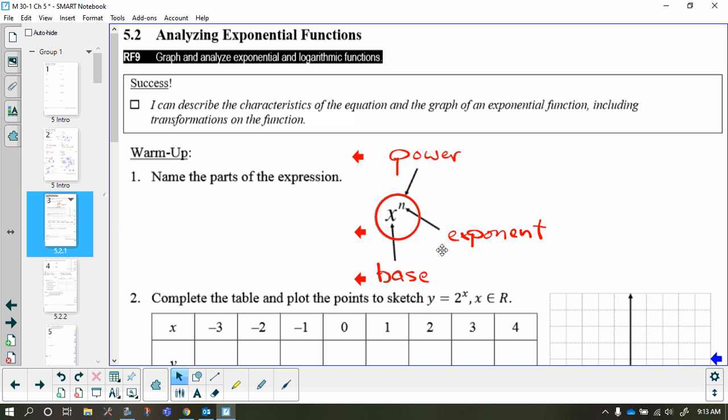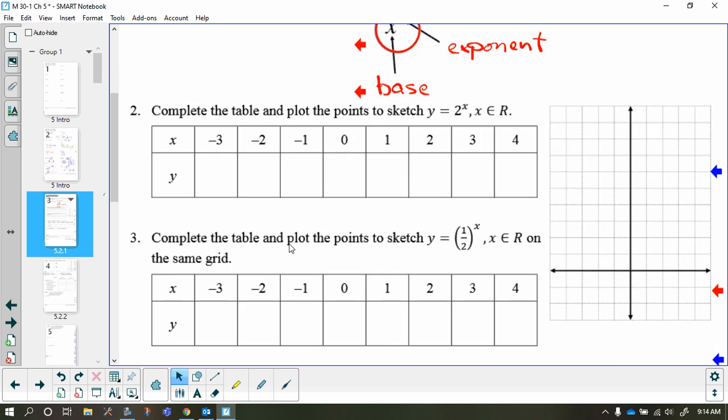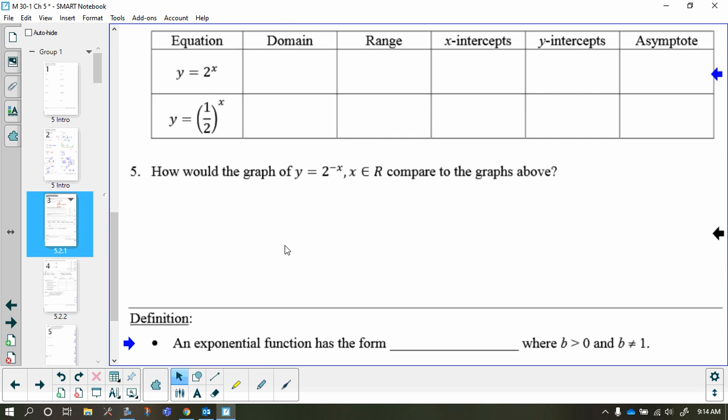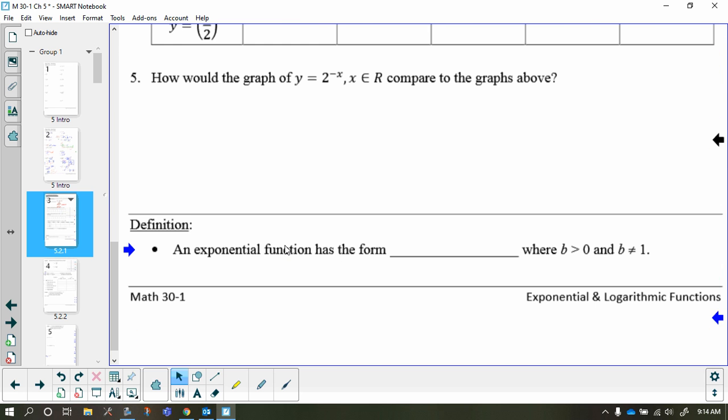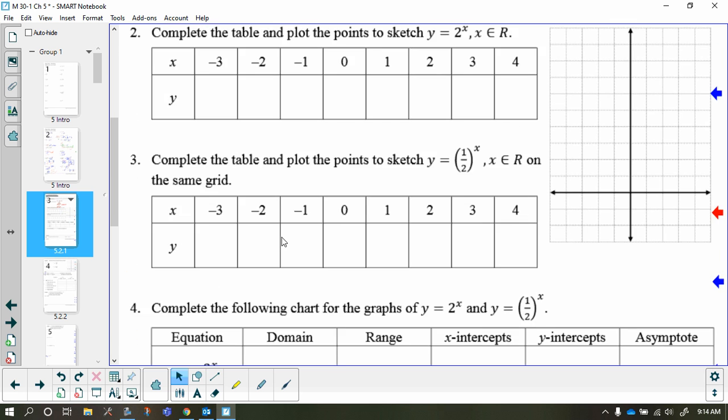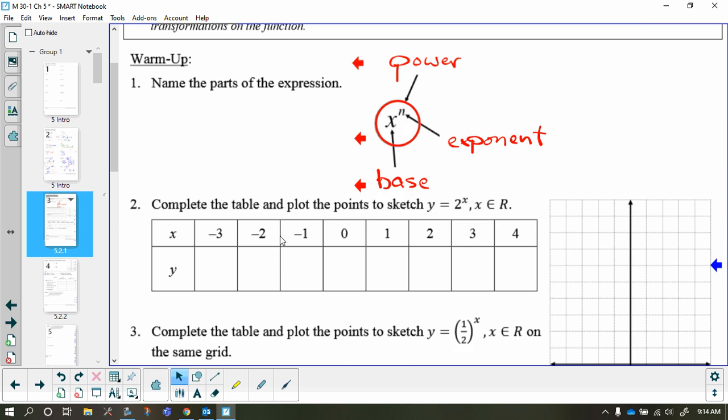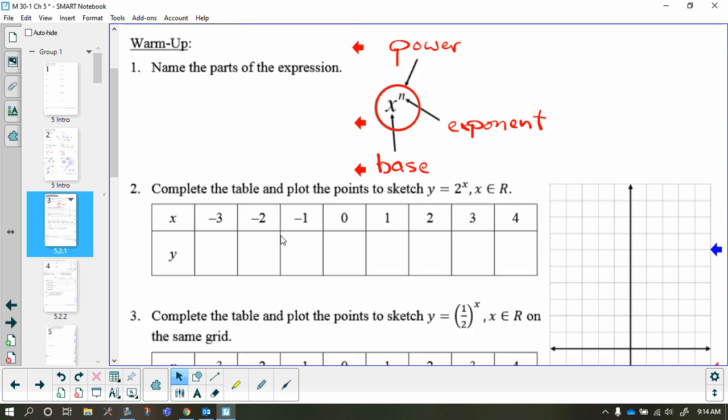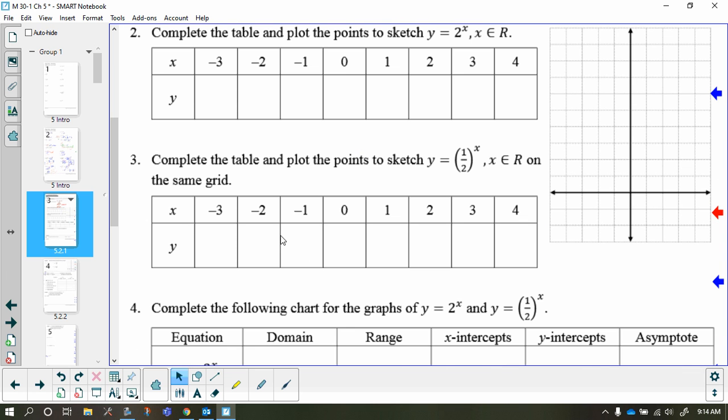Well, this was supposed to be a warm-up question, but I wanted to go over that with you. The rest of this page is warm-up until we get to a definition at the bottom. And so I'd like you to pause the video at this point, work through the next 3 questions. Once you finish, restart the video, and then see what I ended up with. Okay, so pause the video now.